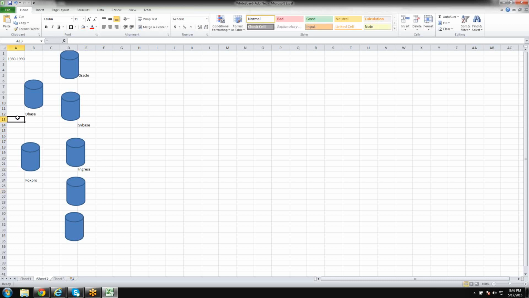So this can be the accounts department, and this can be the finance department. This can be sales, and this can be a purchases department, and this can be exports.